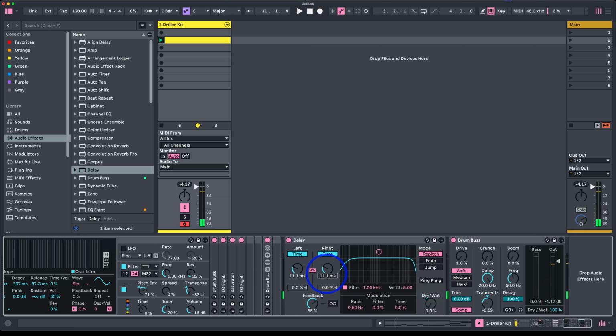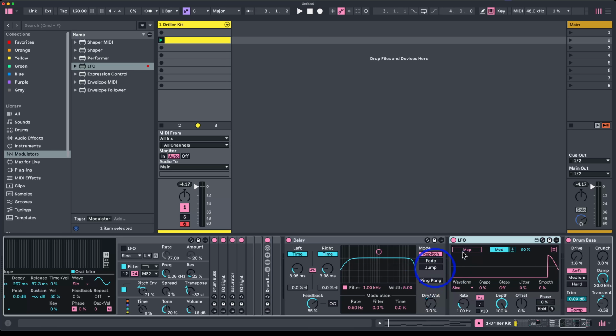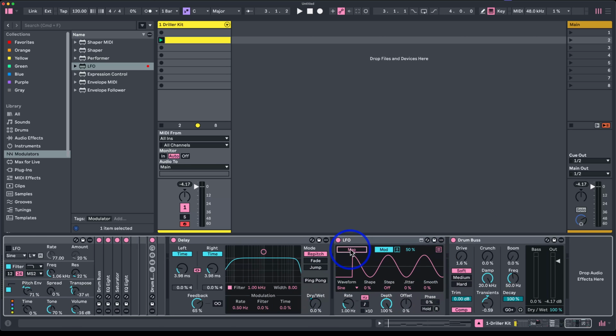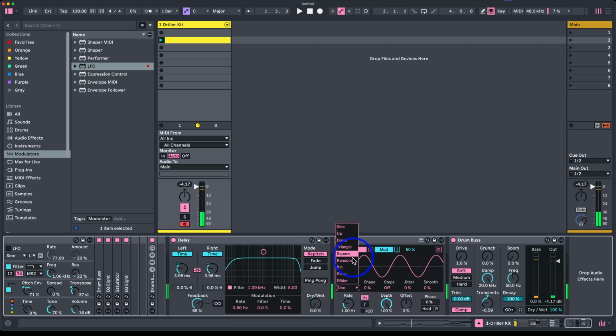Another thing you could do, you could either add the envelope to this rate, so it does one of those sort of things, or you could use this little modulation thing down here, but I prefer to actually use an LFO I have a little bit more control over. We can map this to here. So if we switch this to random and turn the percentage way down, we can just get a little bit of variation in it.